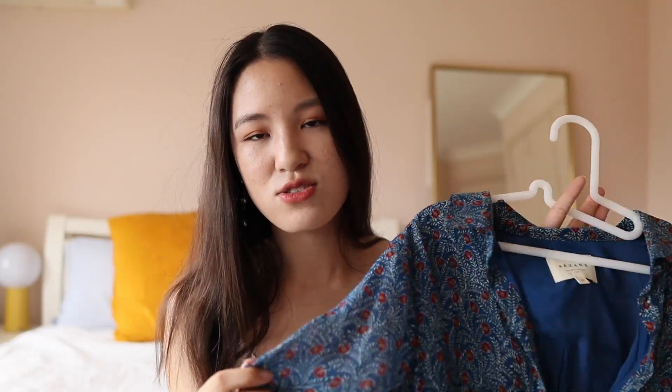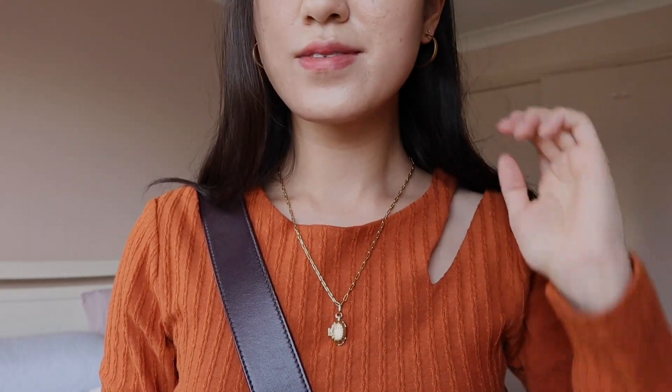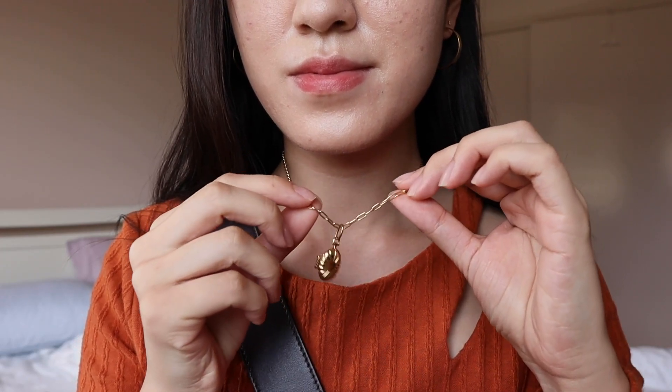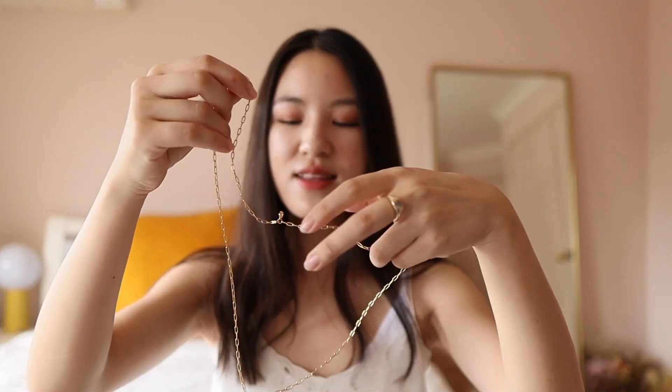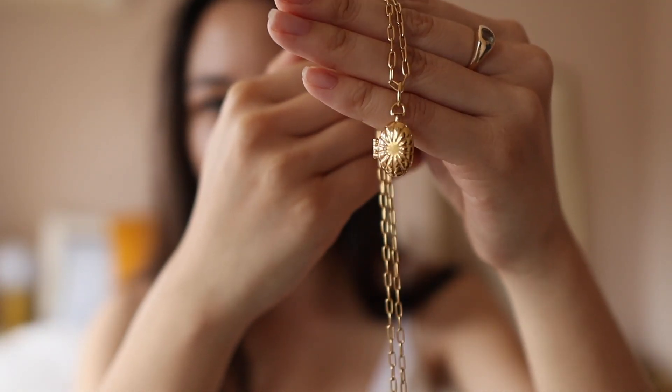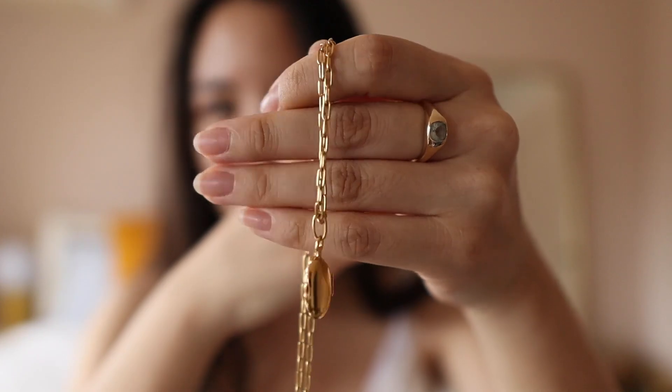My next two favorites are two pieces of jewelry from Majuri. The first is this locket necklace — a locket is always one of those pieces I find quite alluring and mysterious, and it works really well with more feminine looks. It has a 26-inch length chain, and it's fully adjustable so you can hook it onto any link, wearing it longer or right at the nape of your neck. It's sterling silver with 14-karat gold plating over the top. I love the details on the locket itself, and the chain is a bit different to a traditional chain — it has a really cool, unique texture and look.